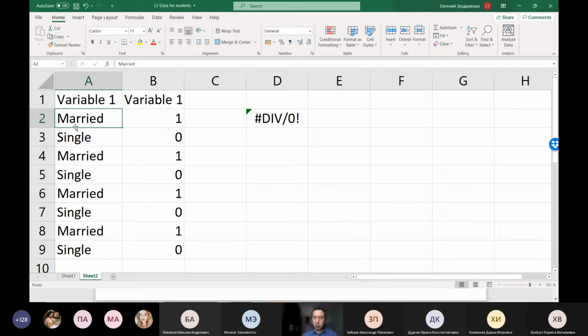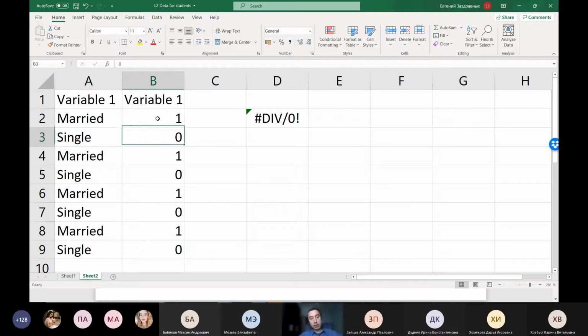When our qualitative variable has just two possible values, for example, married or single, female or male, we replace it or create a new variable, and this variable has numbers, and one number should mean one piece of qualitative information. For example, 1 means that the person is married, and 0 means that this person is a single one.